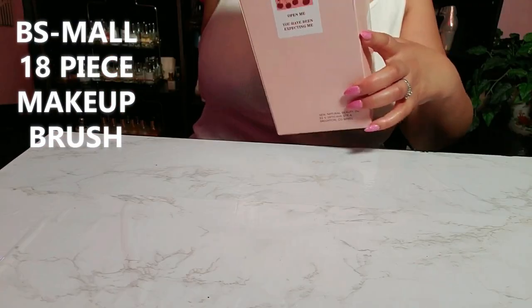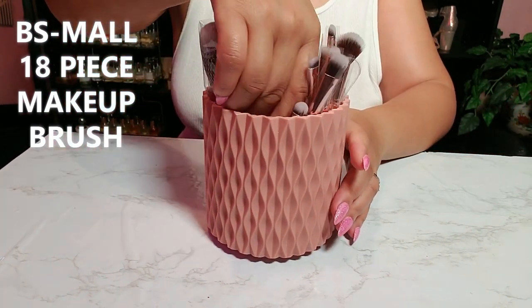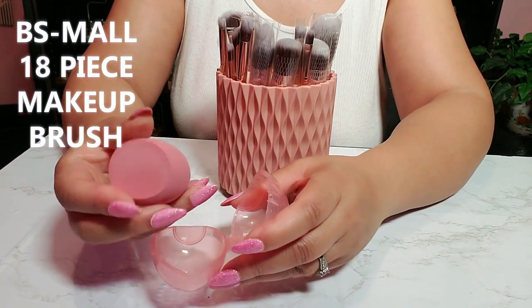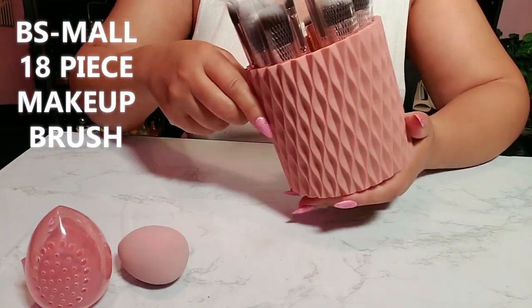Hey, y'all. You ever wonder if those affordable makeup brush sets are worth your time? Well, today we're going to find out together. I got my hands on this 18-piece BSmall makeup brush set, and I'm about to take it through the ultimate test. Buckle up, because we're diving right in.